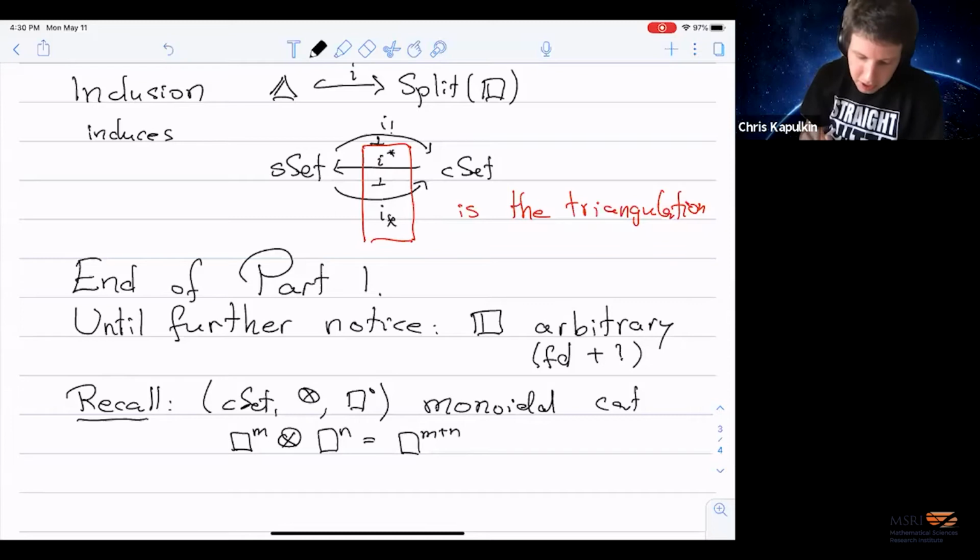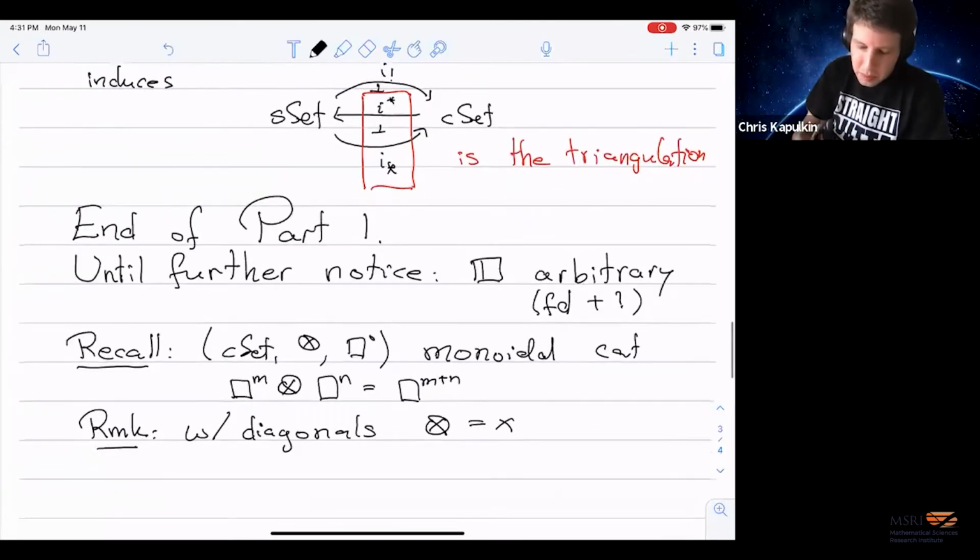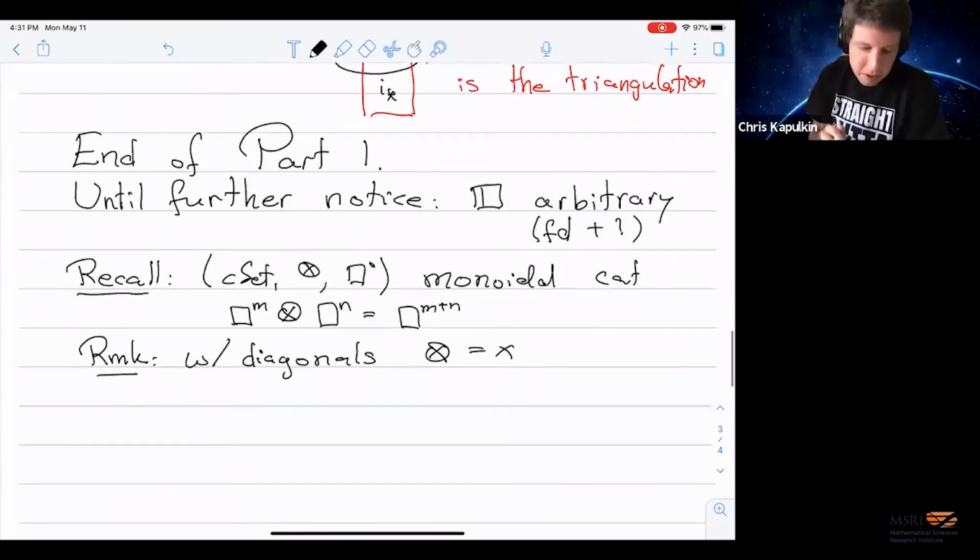I'm just going to write it as equality because I'm univalent. Let me remind you that sometimes things are good: with diagonals, this tensor product coincides with the Cartesian product, but we always have this monoidal structure.